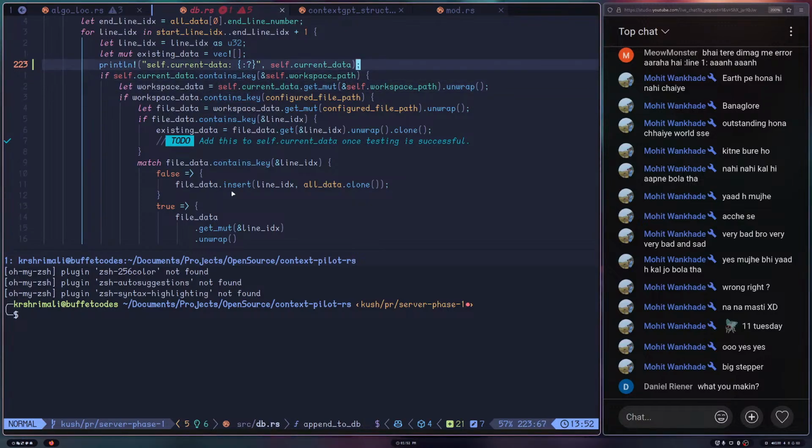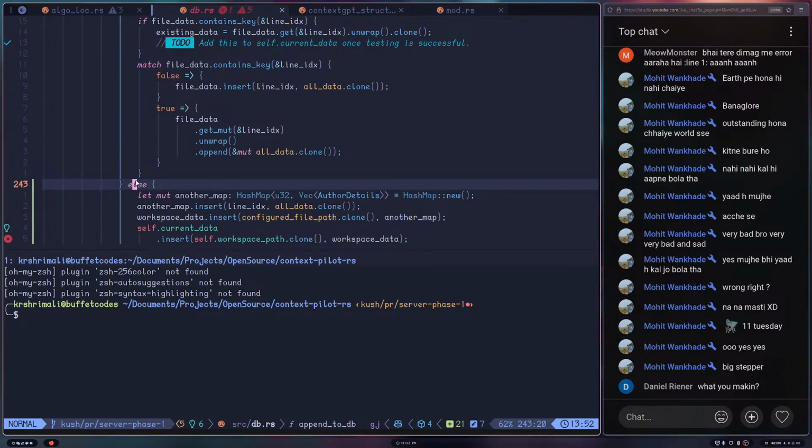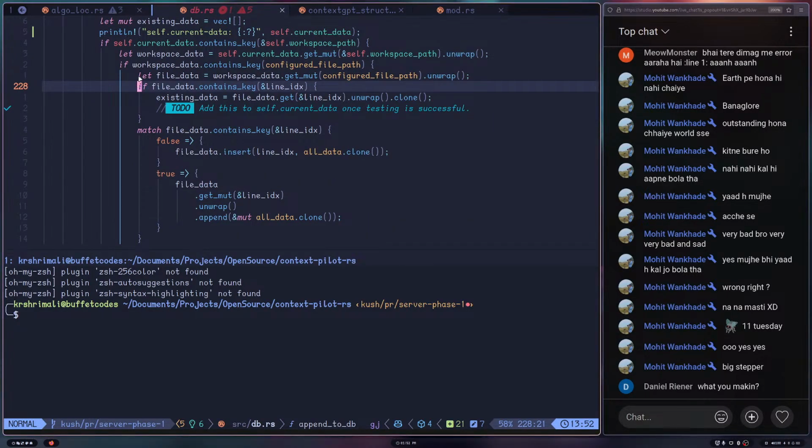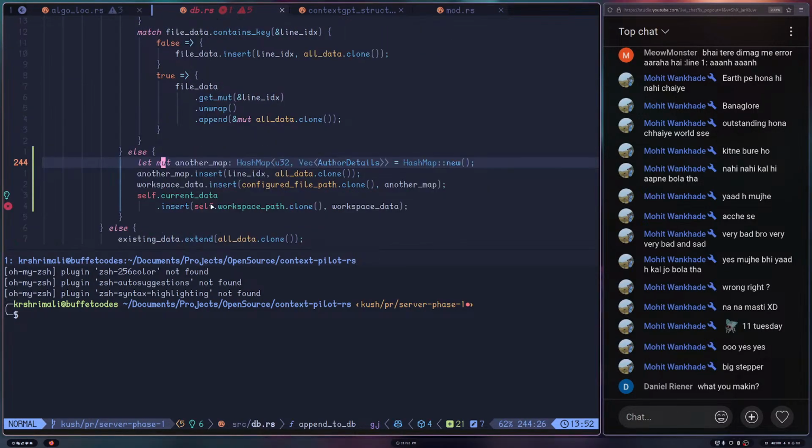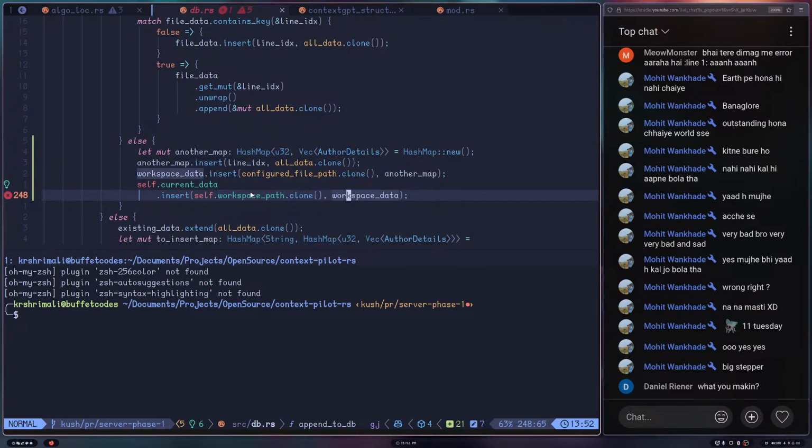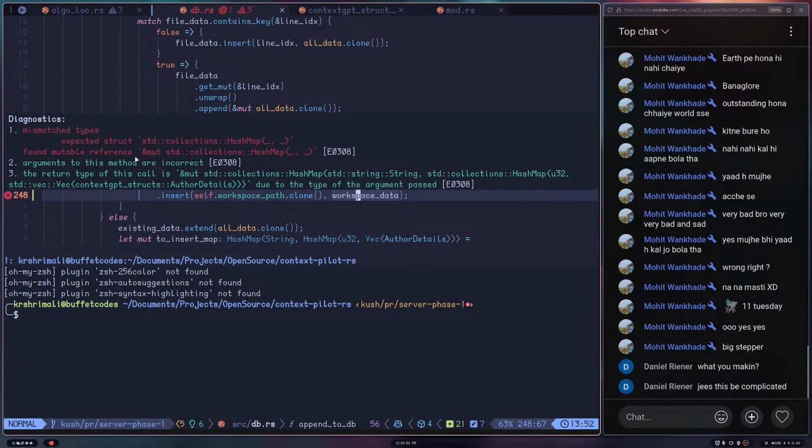So far the problem that I'm facing is that when you check whether the current data contains the key, and it does not have the data, we did not have an else condition here. Over here, okay, if match, yeah, here. So now what we want to do is insert into the current data whatever calculation we have done above. But this is failing for what reason? It expects, yeah, this is very complicated.